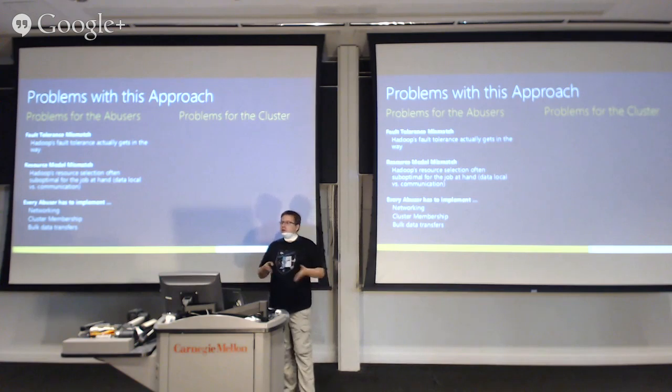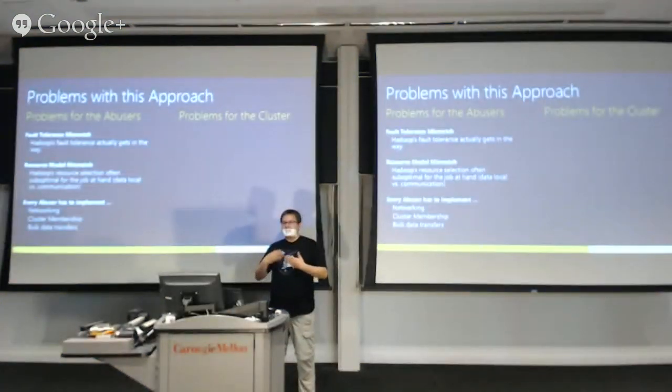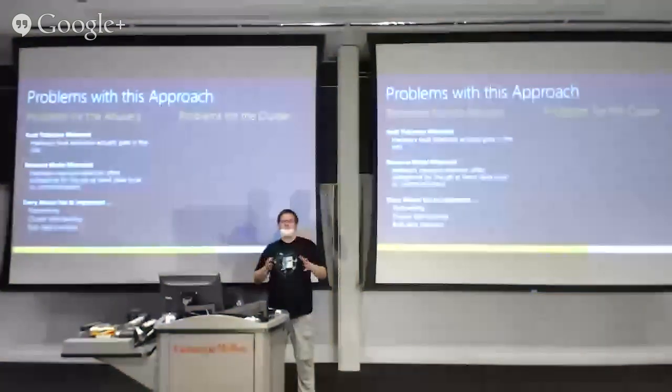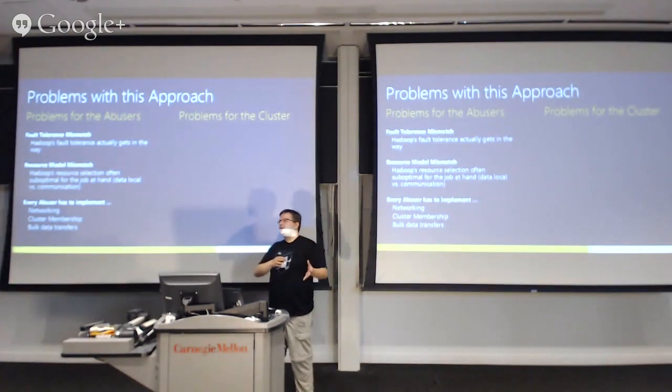It makes absolutely no sense whatsoever if what you're doing is loading that data into main memory and then communicating a lot with all the other machines. Because for that scenario, you would want to be close to each other in a network sense. So in traditional data centers, that would mean being on the same rack with all of your mappers.